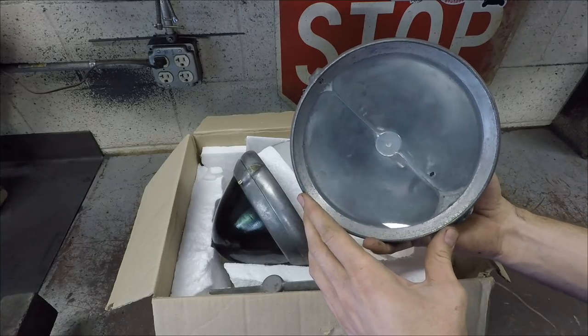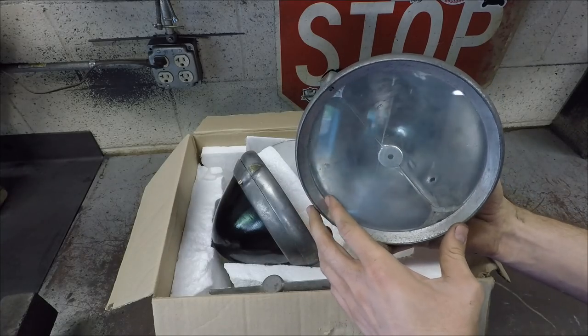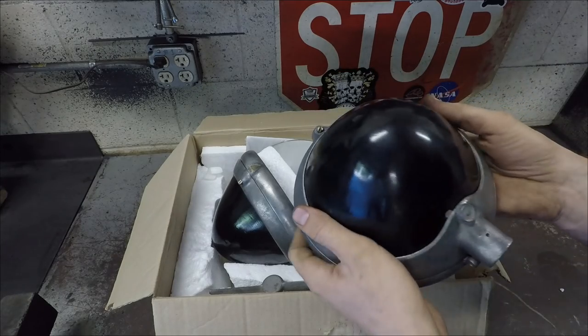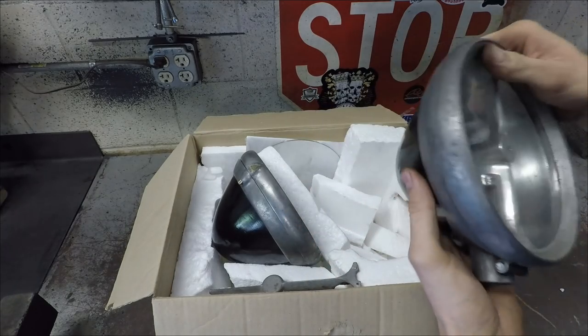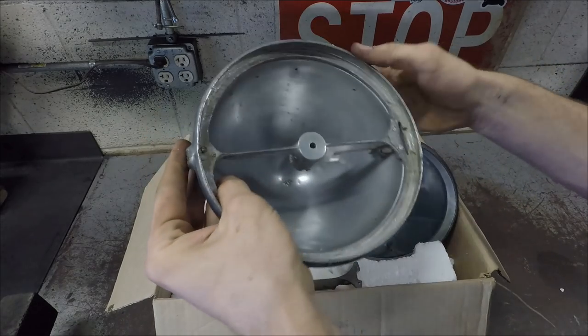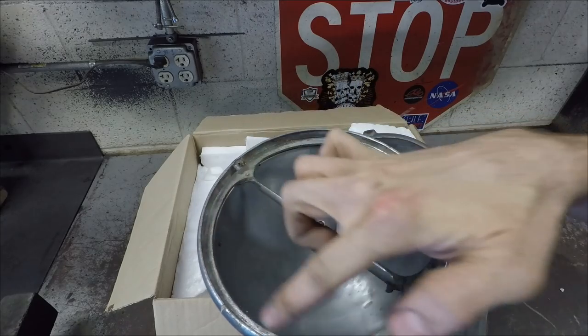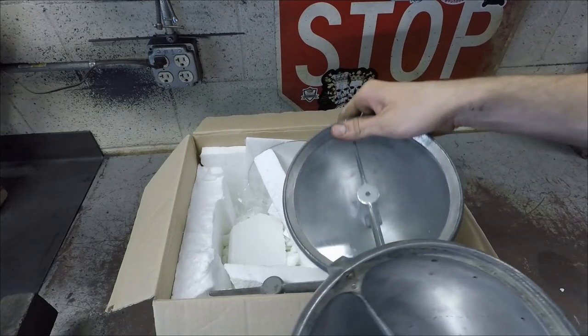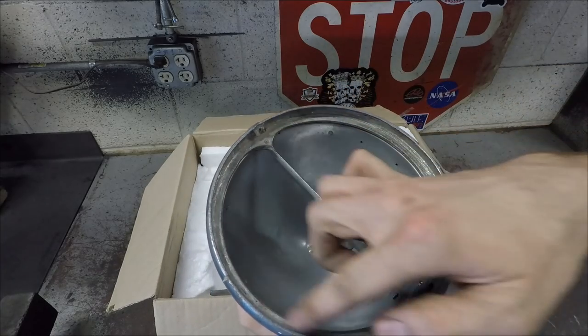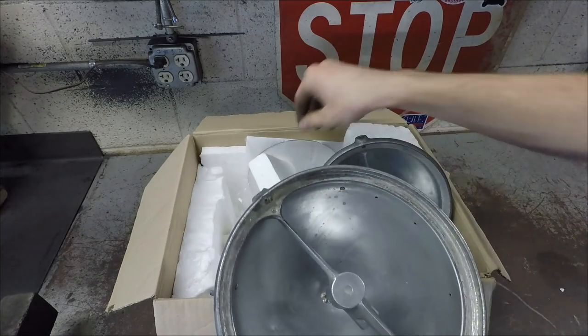If you look at pictures of the early Bugatti Speedsters, they have these exact headlights on them. So this is, as you can see, a very solid set. Certainly needs restoration, but these are very nice. This one is missing this outer ring. You can see that it has this very thin aluminum foil ring that sits in front of the glass. So I'll have to figure something out for that.